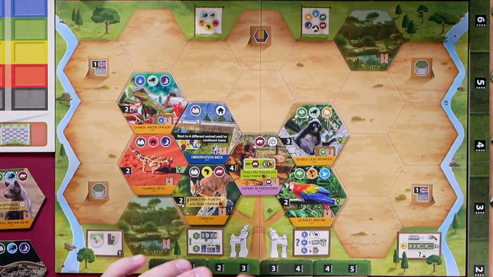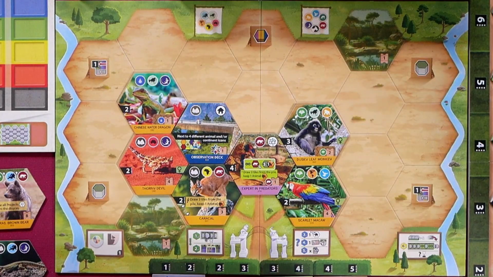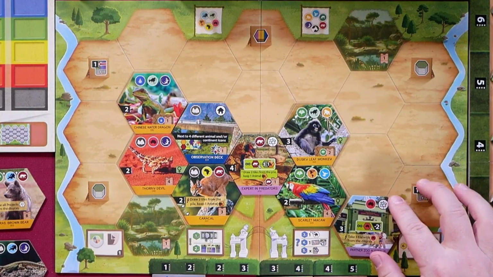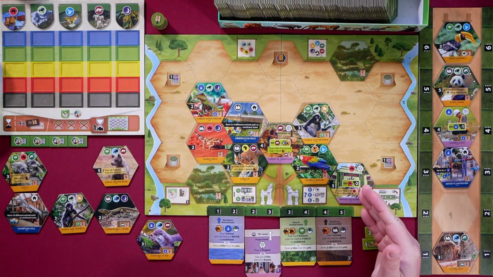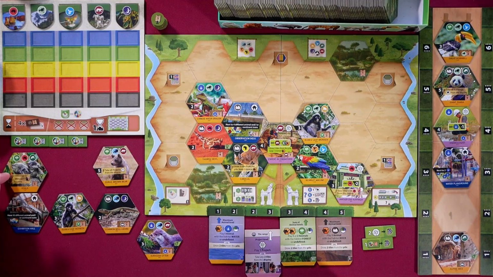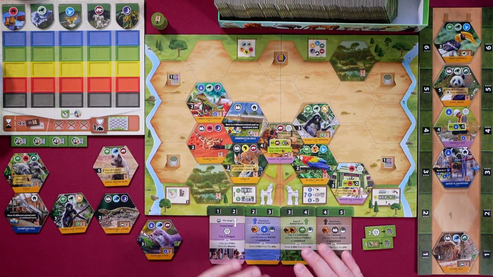After I get done with this, I know I want to put the bear there because it's got the open area up there. Let's just go down here with the partner zoo of Australia. So now the Australian ones basically have a 2 discount. So basically this would be a 1. So that's done. There are no tiles that I can take that have the Australian thing on it.